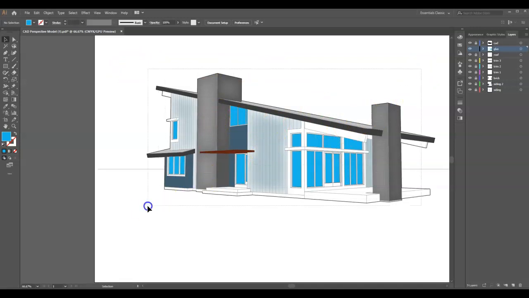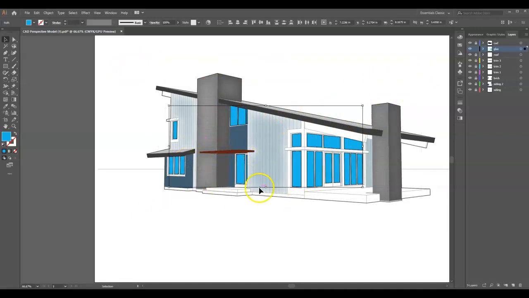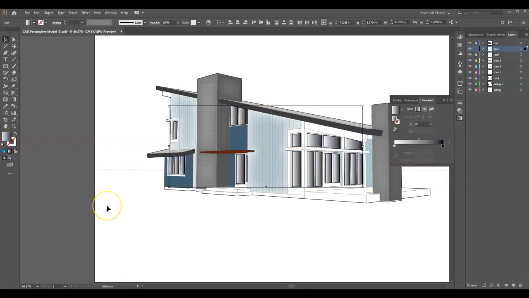you can select all your windows like this by clicking, or you can select one. It really doesn't matter. But anyway, you're going to select something, right? And then you're going to hit the gradient button, which is right here. Now, by default, Illustrator likes to set all your gradients to black and white. So the fact that we made it blue doesn't matter. It's going to look like this. That's fine. We can reset the color.